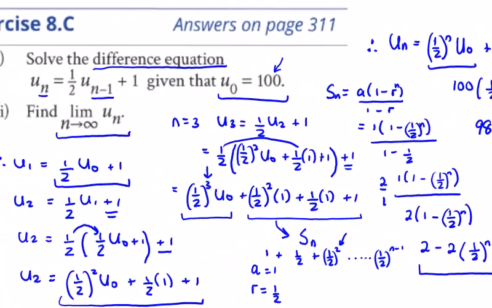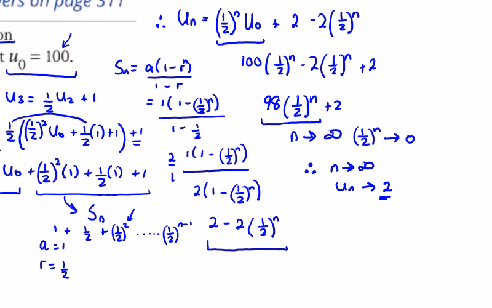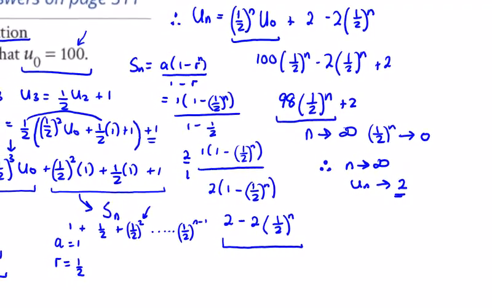And we're asked to find the limit as n approaches infinity. Now if n approaches infinity, 1 over 2 to the power of n, you can imagine 1 over a million is going to be a tiny number. It's going to get bigger and bigger on the bottom, so therefore this approaches 0. So therefore, as n tends to infinity, un tends to the number 2, because this whole expression will be equal to 98 times 0. So that's how these are done each time. They get a little bit tricky, but practice them to get good, and then these questions will hold no fear.